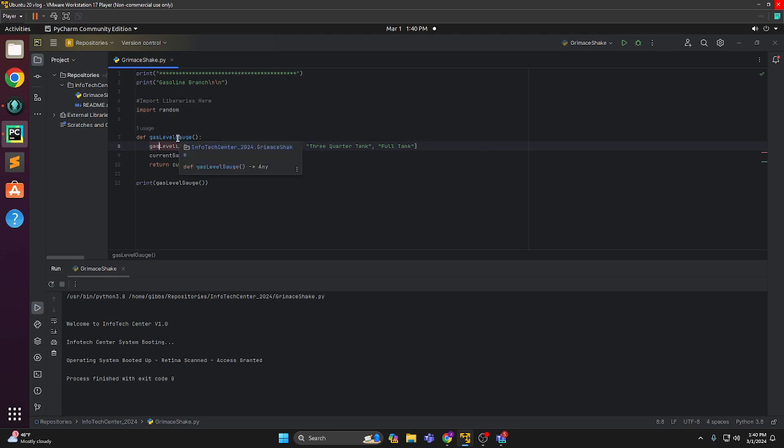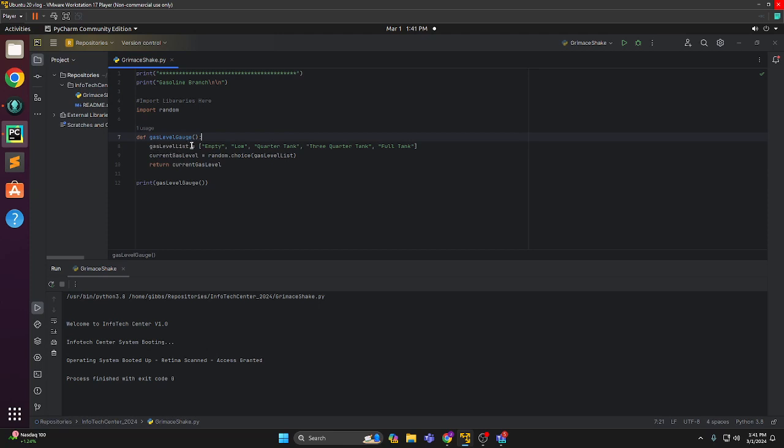which basically just gets a random choice. There's a bunch of different things that random can do, but for now we defined a function using def and gas level gauge with the two curved brackets, I should say, and we have this colon here so that I can be nested inside of it, and it gives me this block of code.